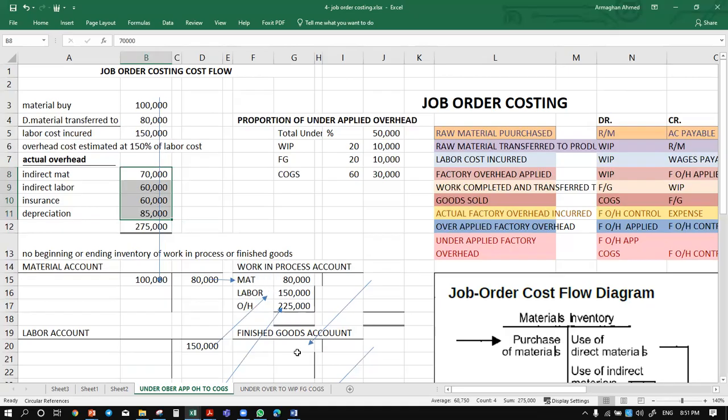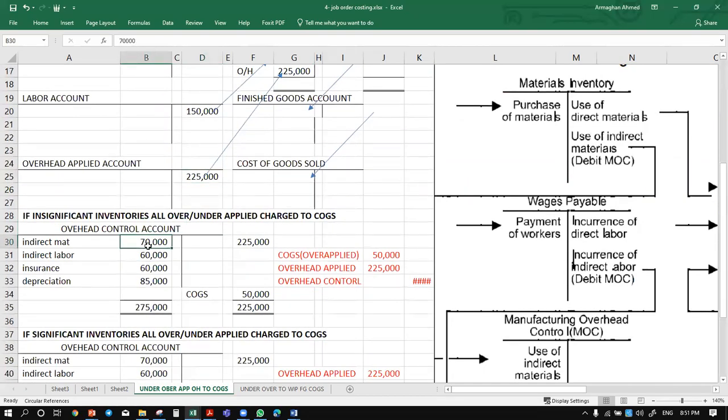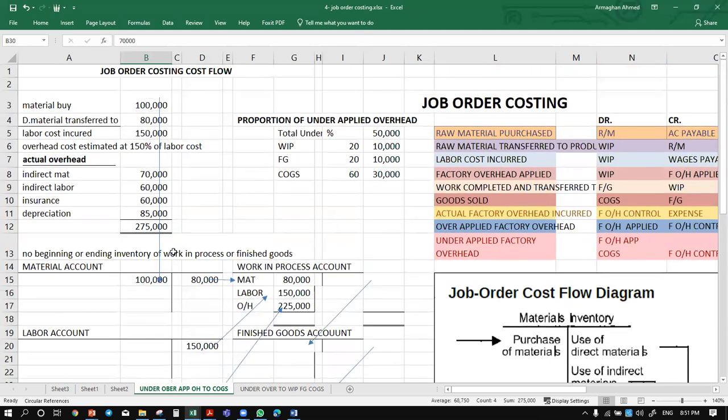Estimated overhead goes to applied, right? We recorded 225, so work in progress debit and overhead applied credit. The actual overhead we will record in our overhead control account. So overhead control account debit, and indirect material, indirect labor, insurance and depreciation will be credit. This is what we have done, so this is all we recorded.